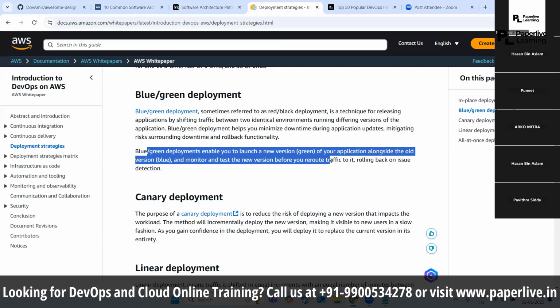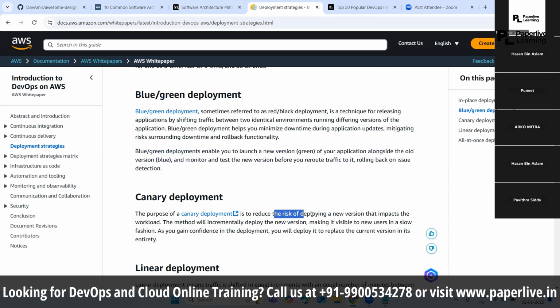Monitor and test the new version before you reroute the traffic. Canary is to reduce the risk of deploying a new version that impacts the workload. The method will incrementally deploy a new version, making it visible to new users in a slow fashion. As you gain confidence in the deployment, you will deploy it to replace the current version in its entirety.